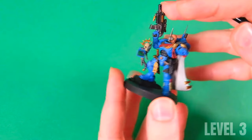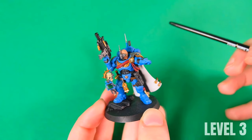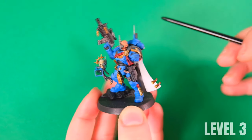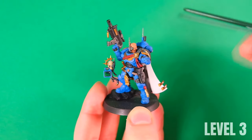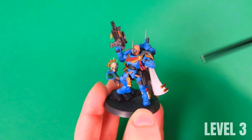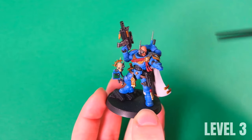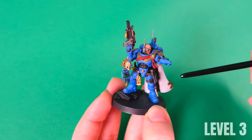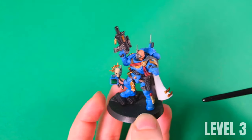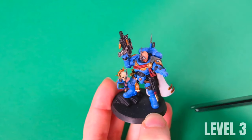Level three is a very pleasant level because here we have a three-step rule. Let's explain it using the face as an example: first we put a base coat, then we use wash to create shadow, and then we highlight it with a lighter color. It can differ depending on the part — we can use the base coat as our darkest color and add two colors for highlights, like on the joints. What really matters is that you have three stages of coloring. We also use base techniques and add some linings on the edges for sharpness, but there is no black lining or multicolor glazing. On this level we start adding details like inscriptions on scrolls, simple patterns on clothes, and light leaks on lenses. This level is the best option for very big armies, specifically for infantry.